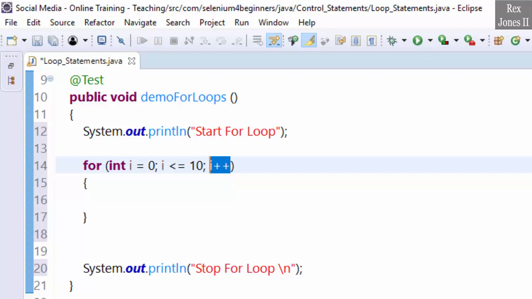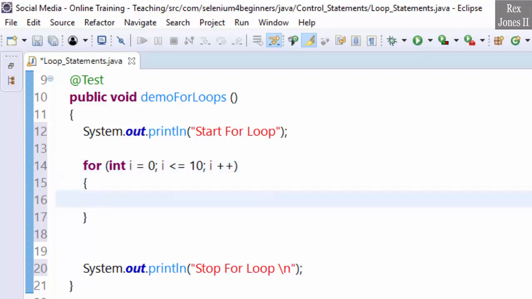i++ is short for i = i + 1, which adds 1 to i. The short version of i = i + 1 is i += 1. All three versions add 1 to i. However, the default and conventional way to write an iteration is i++.